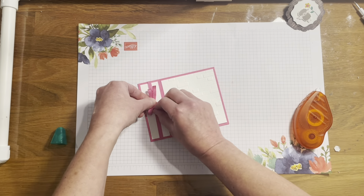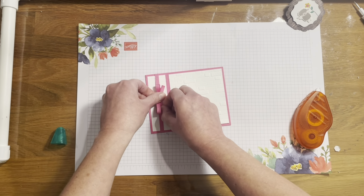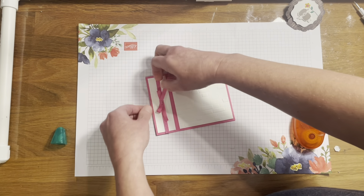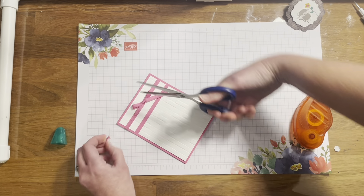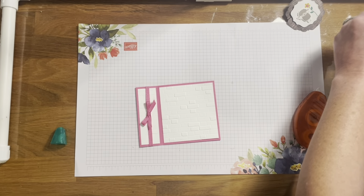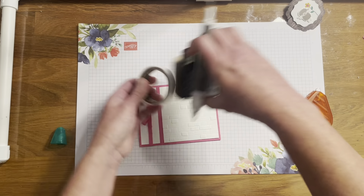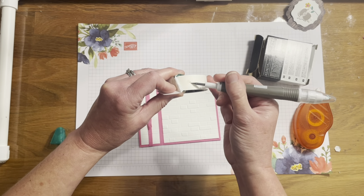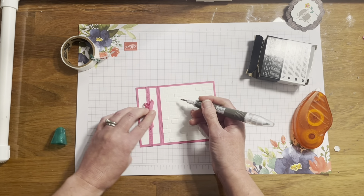And I may even use a little glue dot to make sure it's going to stay and set right where I want it to when I get it done, and it's all cute like I need it to. I'm just going to bring it down there. Okay. And then I'm going to use some scissors to trim the ribbon a little bit. There we go. And like I said, I'm going to use my take your pick tool and get a glue dot to secure that and make sure it doesn't slide around. So I'm just going to take the glue dot like this and stick it right under there to make sure that doesn't move around.